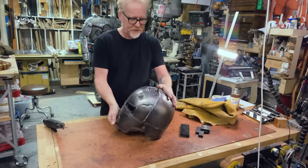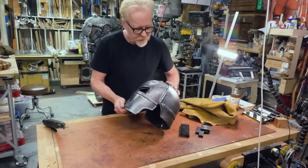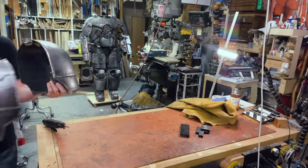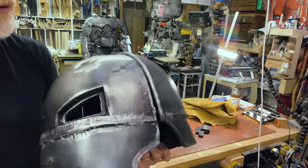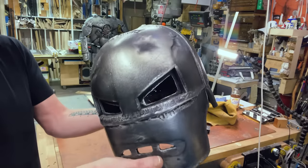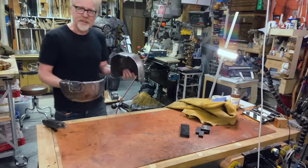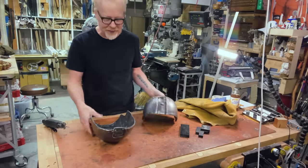Okay, so now we have this. I think the first thing to realize is, right away, when we cut apart 2 halves, we end up with a fitment issue, because they line up on one side, but not... oh, do they line up okay on the other side? Oh, they do, okay. It's a little spongy. These things move around a bit. Sometimes when you cut apart something, you'll release internal tensions and the pieces won't come back together. You just have to be prepared that that could happen.